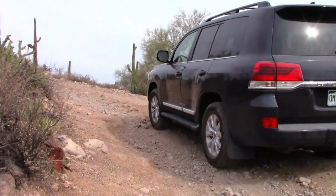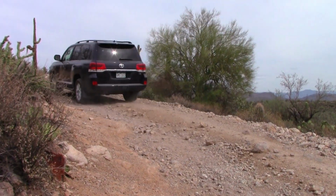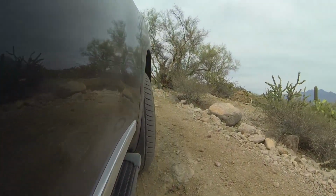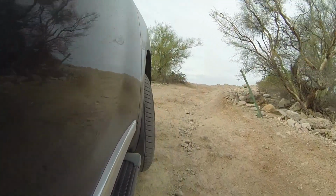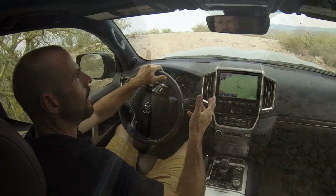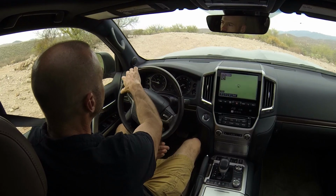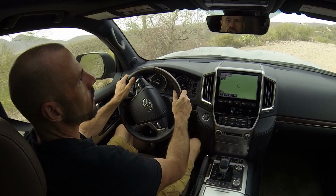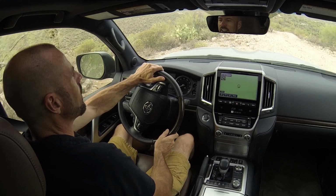And that really says a lot, because, you know, if you're spending this much money on a vehicle that can take you any place, you want to be able to go any place and get something for your money. And you can get a vehicle that can go here for $20,000. That's not a question. But if you're going to spend this much money, you certainly want to do it with a little bit of luxury and ease, and I'm certainly getting that here.